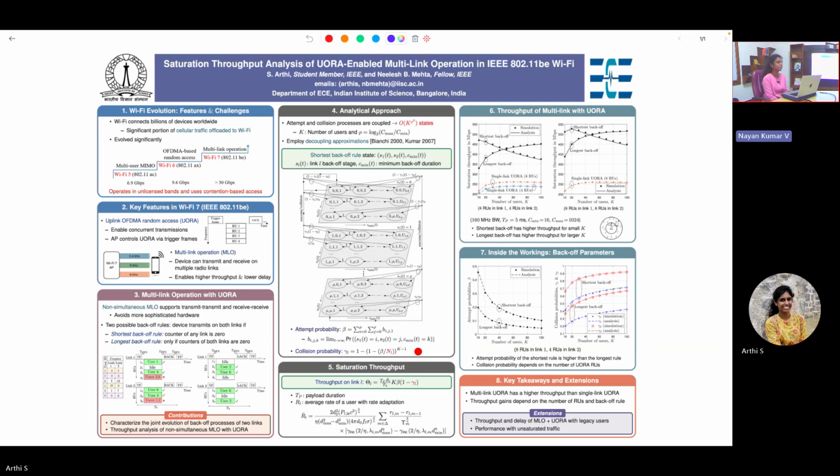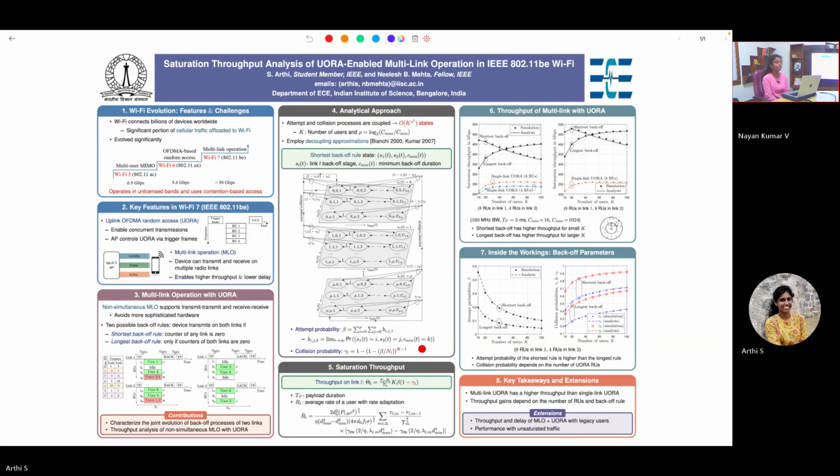Similarly, we can also characterize the collision probability of a user in uplink OFDMA random access. And again, it depends on the link because the collisions on a link depend on the collision events that happen in that link, and the user collides if any other user transmits on the same random access RU. So gamma_L, which is the collision probability of a user in link L, is given by this expression. I note here that gamma_L depends on the number of resource units, which is n_L, on link L.